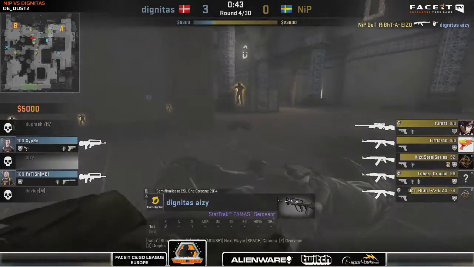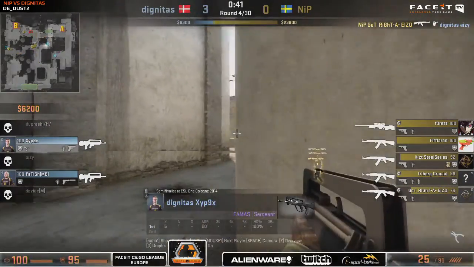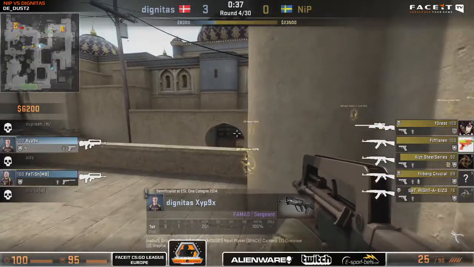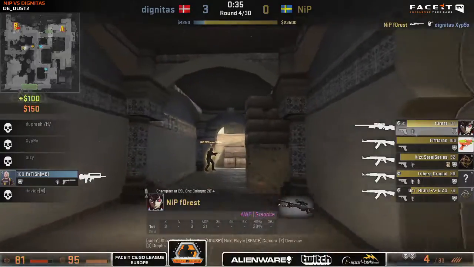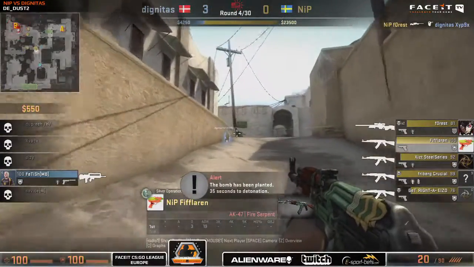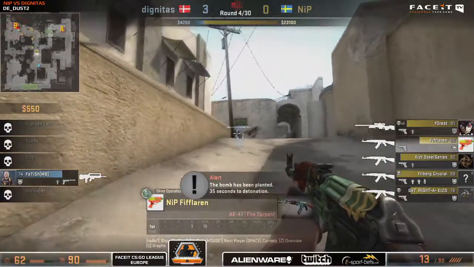AZ coming in from dark. He can't find anything at all. We've got Zipnix coming down from short. But NIP look really ready to deal with this. It's like they're so psychic right now. Their game sense really on top of things. They're going to take down Zipnix. It's a slow push towards that site as they just gun down Dignitas as they try to just poke at them.